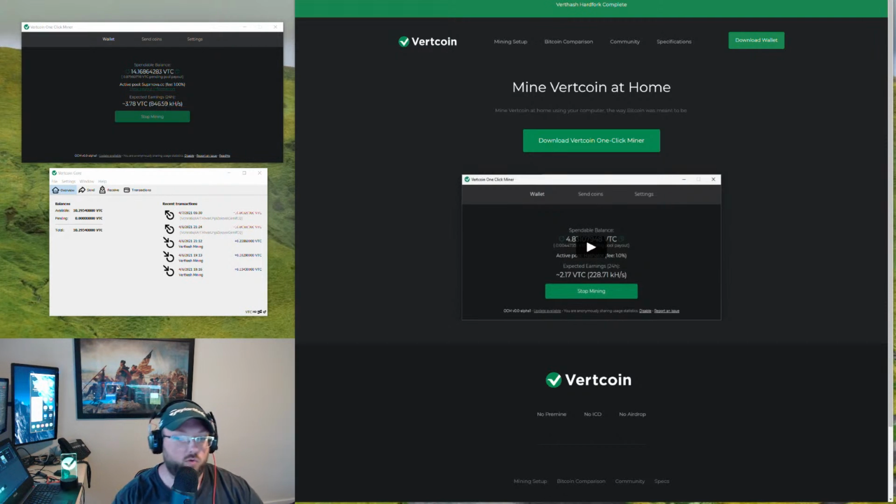So also something else to take note of, I am going to be giving out the link to this one-click miner. This is really, we're testing here. Really do not play with this unless you can afford to lose the funds. You're not really going to lose the funds, because if you follow the steps step by step, everything's going to be okay.